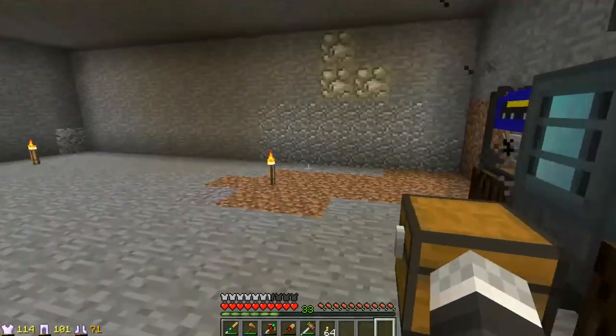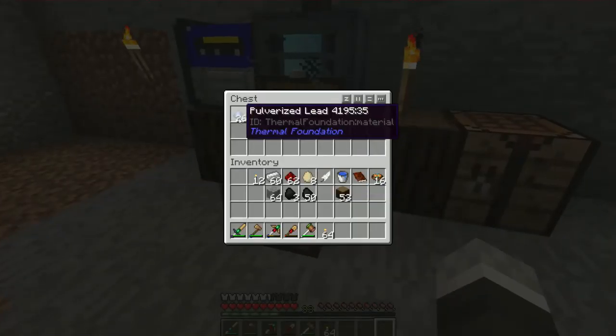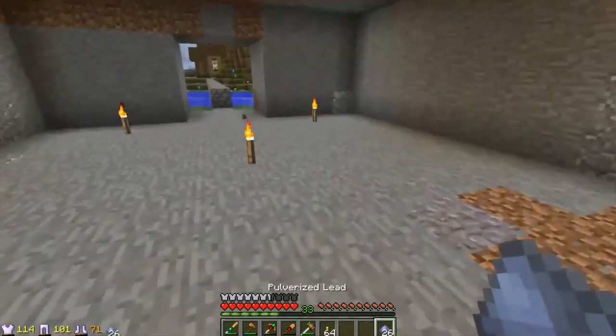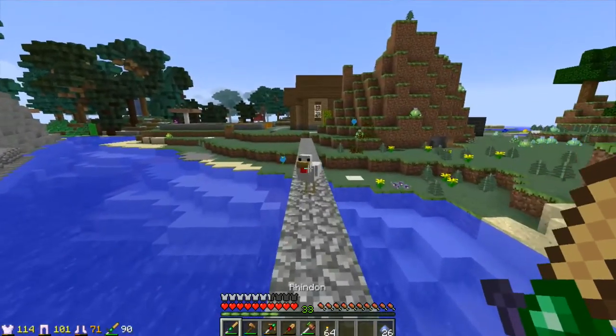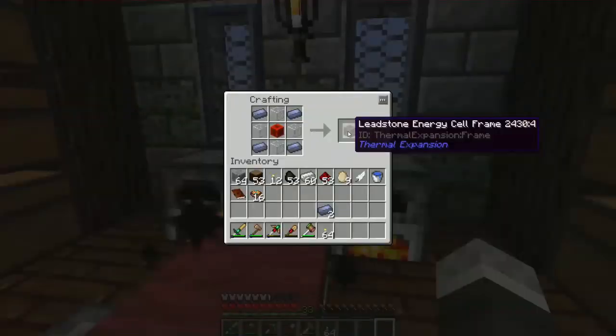And if I do a lead-based thing called a... It's going to be an energy... It's leadstone energy cell. That's the name. It's going to be a leadstone energy cell. So what it does is that it just stores energy. That's all I need to do. So I'm going to build that and slap it on. We'll see how it works.